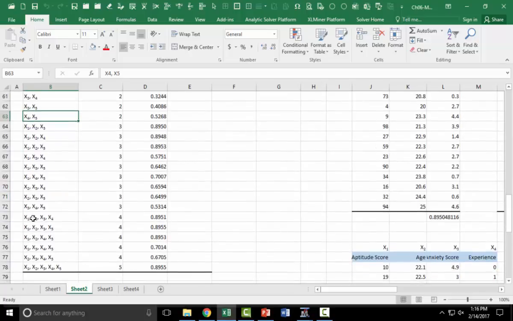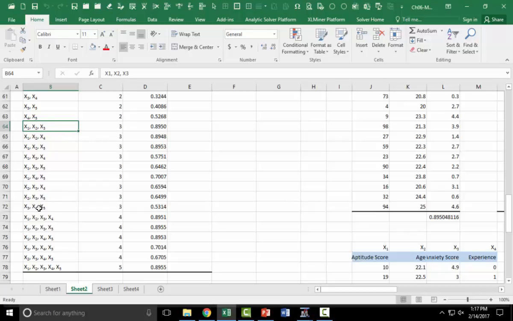And then 3 taken at a time, again it's 5 combination 3, 10 possibilities: x1, 2, and 3, x1, 2, and 4, x1, 2, and 5, then 1, 3, 4, 1, 3, 5, 1, 4, 5, and then 2, 3, 4, 2, 3, 5, 2, 4, 5, and 3, 4, 5.